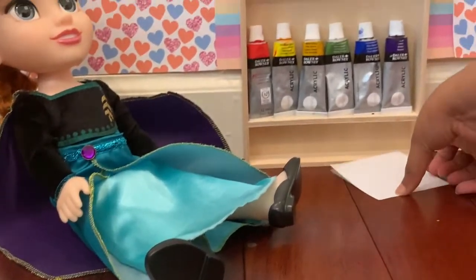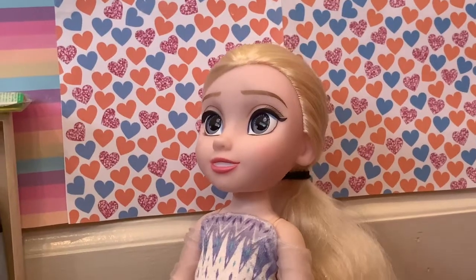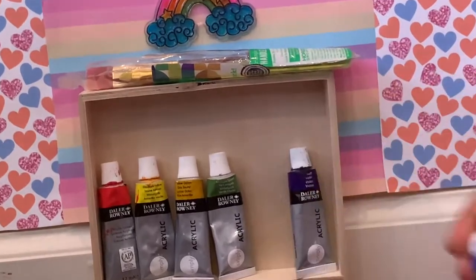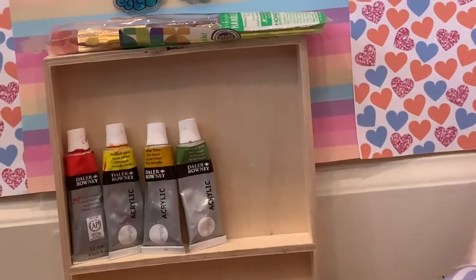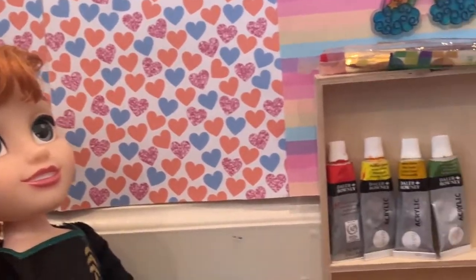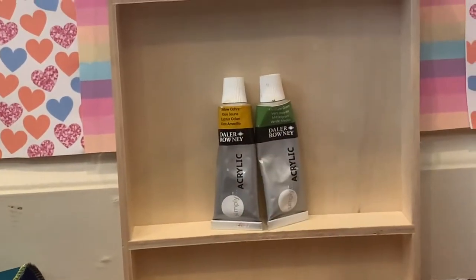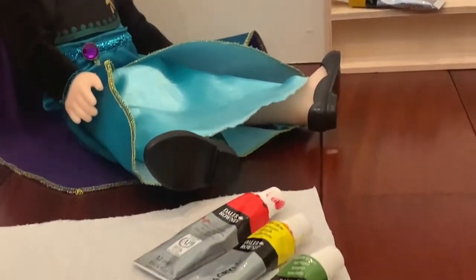One for me and one for you. And now I just need to get the paintbrushes out and the paint. Okay, so I'm gonna use this blue and how about this purple? Which color should I use? I think I'll use this red and this yellow and the green, so I can make a flower.